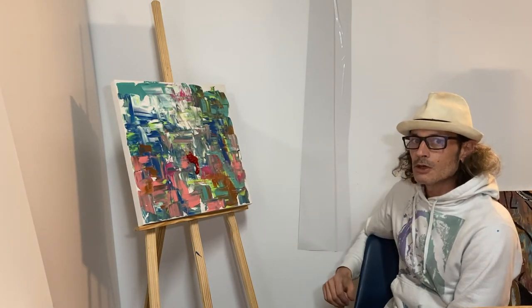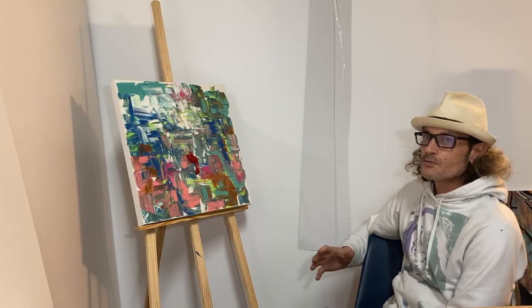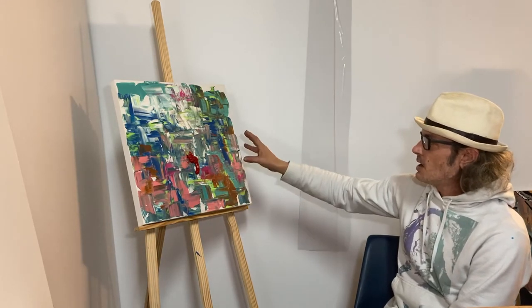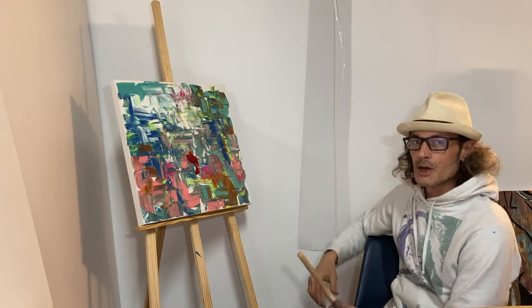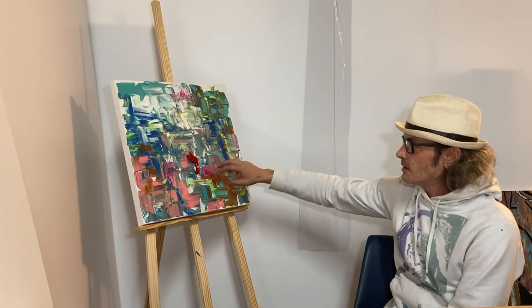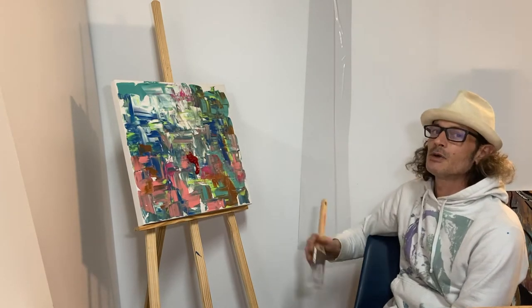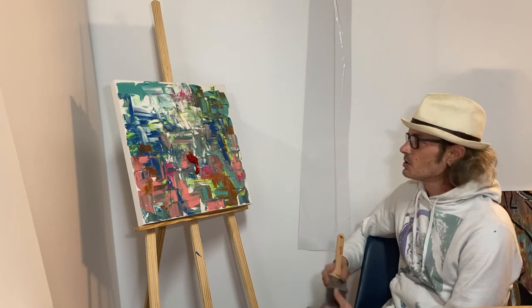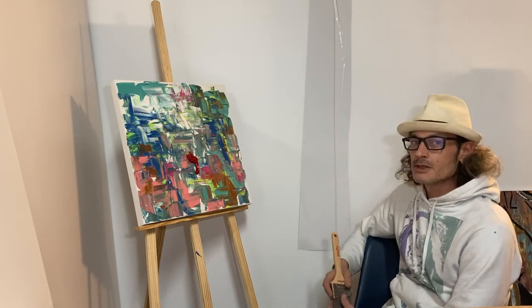I really like certain parts of it. And so for me to be able to bring out other aspects, I feel like I don't want to have to cover up with this red paint. I'm thinking it'd be cool if there was a bite taken out and these colors were represented at the bite. And so that's kind of the direction I'm going to go with this. I'm going to get started on this.